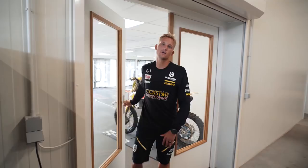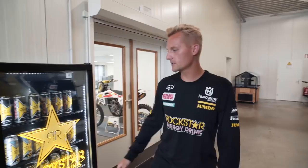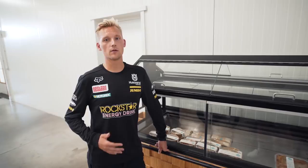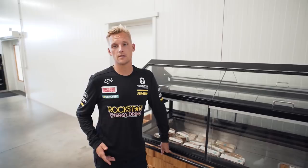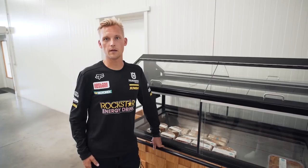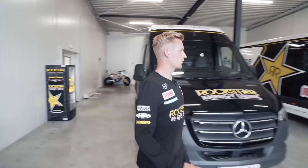Moving out here into the biggest room in the building, we got a Rockstar fridge on the right with some different flavors — quite nice. And over here a fridge with some Food Maker stuff. We have worked with Food Maker for quite some time now and they're doing everything they can to provide us with the best and most healthy food for the riders. It's extremely important that the riders can grab something out of the fridge when we head out to trainings, and I'm always sure that they're eating healthy. It's been a huge help to our programme and I'm really looking forward to the future with these guys.